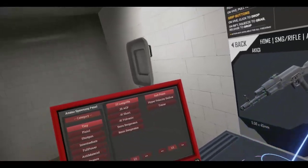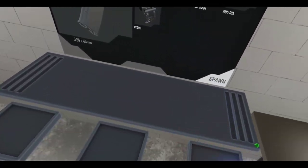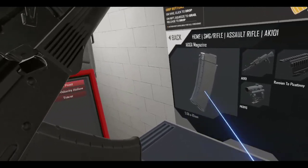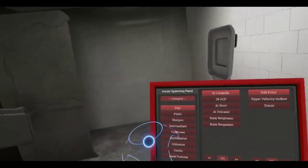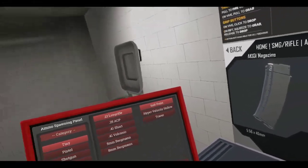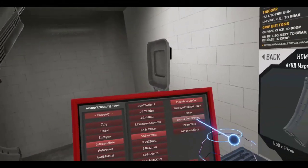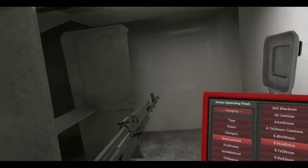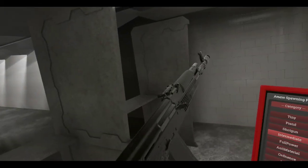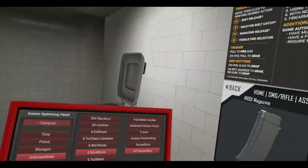So in the old ammo panel, what you would do is you would get the gun, you get the magazine. But then I gotta customize my ammunition. So you would look for 5.56 through different menus. But here it's a lot easier. It's like held type. We'll go AP incendiary. Boom. That's it. That's all you gotta do. And then just fill this again. Get that plus one. Now you got one in the chamber, and you got all the bullets there.